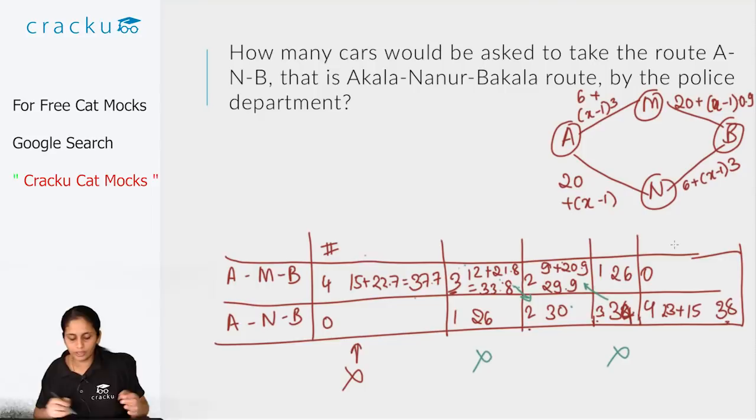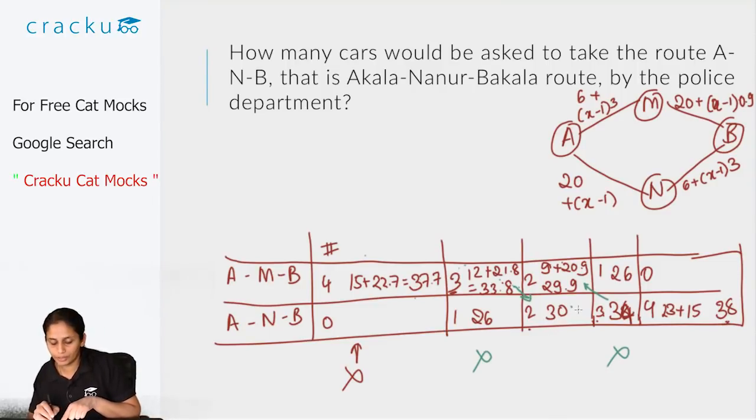So essentially, if all 4 cars are sent via A and B, one guy would definitely switch because he will now take only 26 minutes. So this will not be the distribution. Now it is 3-1. These guys are taking 33.8 and this is taking 26 minutes. But if one guy were to come to A and B, that person will take now only 30 minutes. So he will definitely take it because he'll save 33.8 minutes.